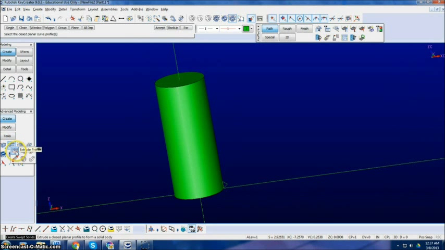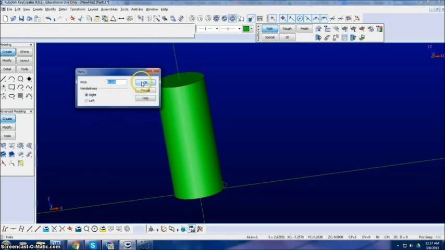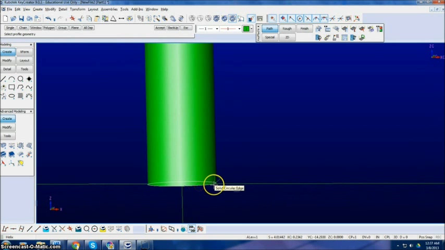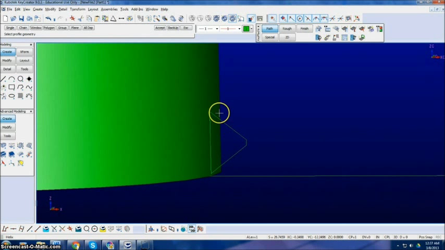Alright, now again, I'm going to do a helix. My pitch is 0.125, an eighth, because it's 1 inch, 8 threads, so dividing 1 by 8 I get .125. So it wants to know my starting point, which is the center of the base of my cylinder, and the end point is the center of the top of the cylinder. It's like profile geometry. What I want to make a helix out of is the thread here.